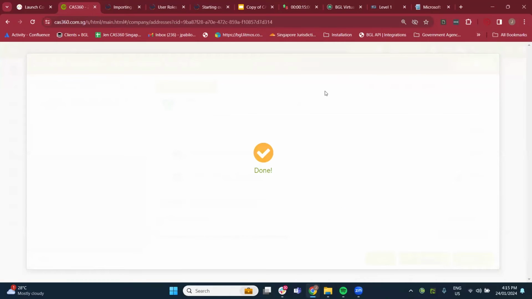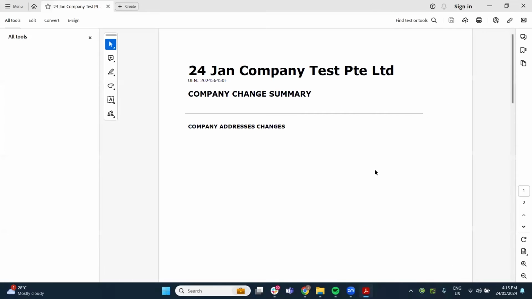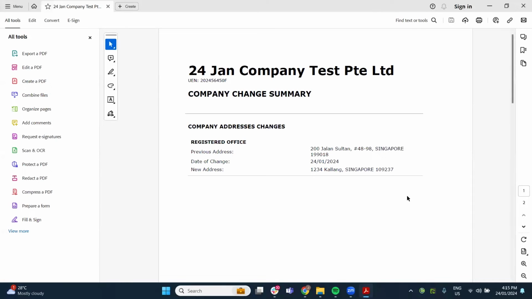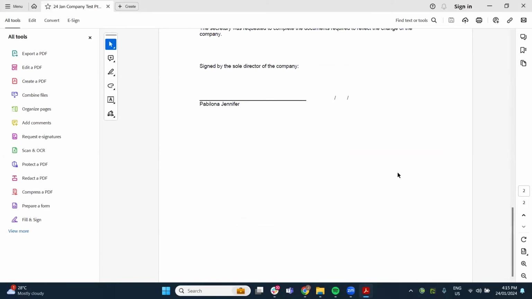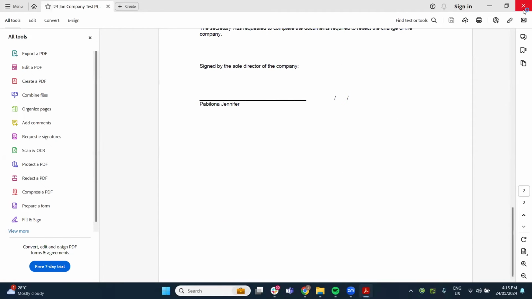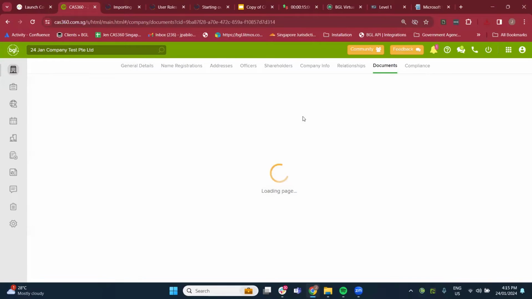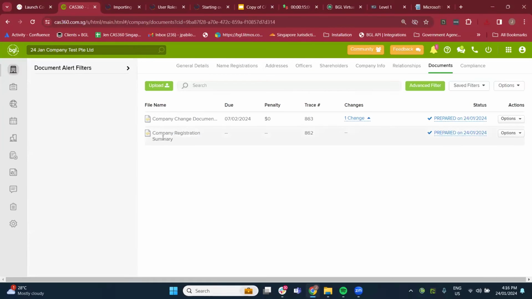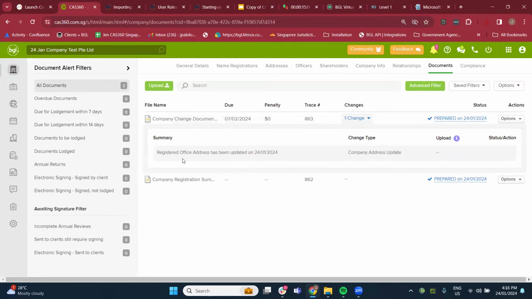what happens with all these documents? I'm going to explain a little bit later on that any documents that you send out to CAS 360 or download or export from the system, you'll be able to save under the documents tab of that company. We'll cover this in a later topic.